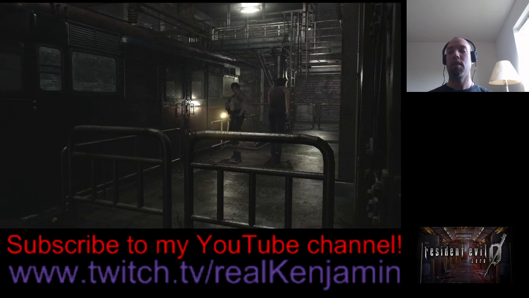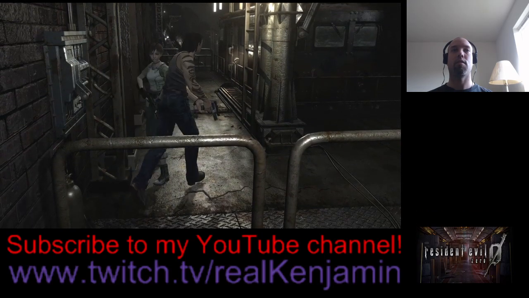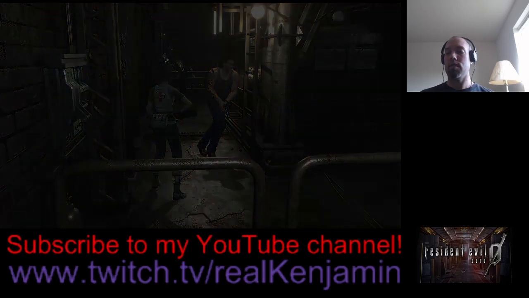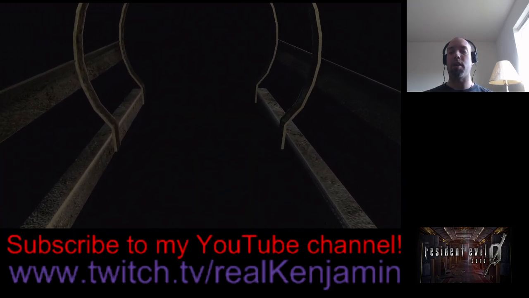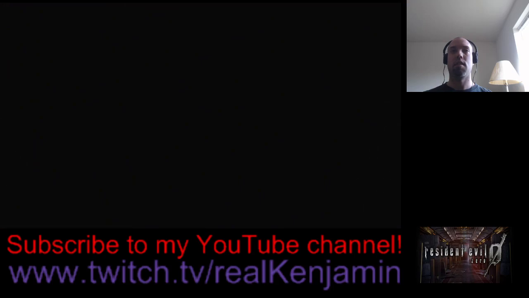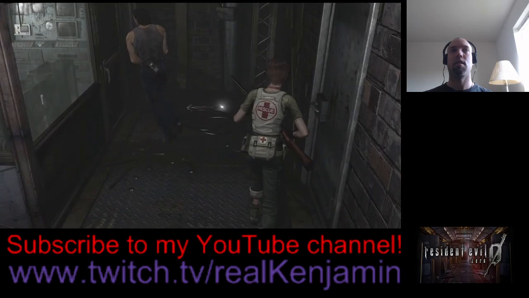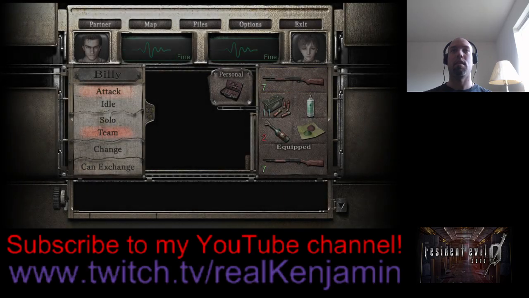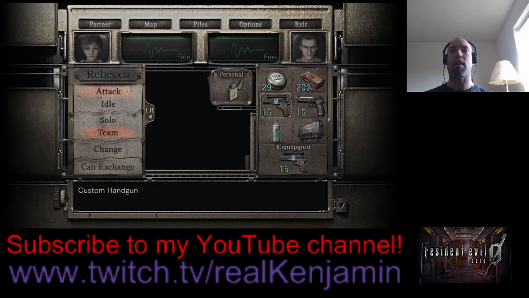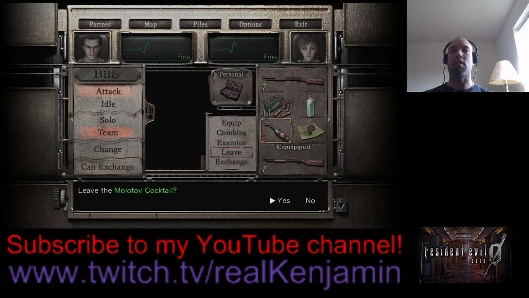Doesn't seem to be getting any power. Okay, so that's where the regulation coil comes into play. So we gotta go back upstairs. Now the real question is, how do I get the door open? Like I said, I have the key components, but I got one of the items. Shoot. Well, I'll have to leave the Molotov cocktails behind.